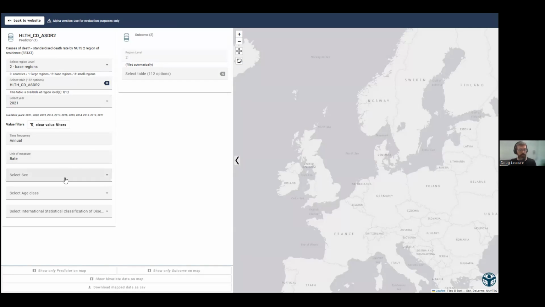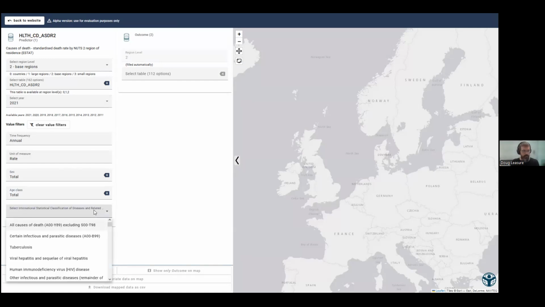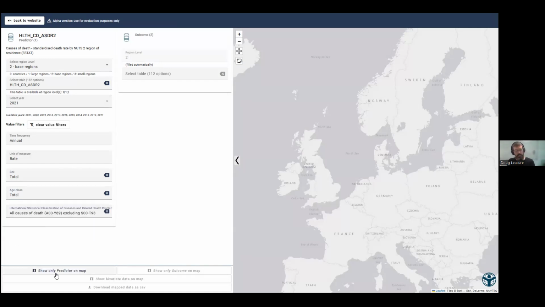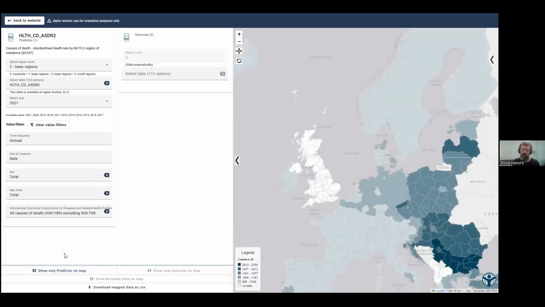So for this one, I'm not going to disaggregate these death rates by age and sex, so I'll just select total for sex and total for age. And then to start with, I'm just going to pull up all causes of death. Then I just click this button, Show on the Map, and we'll get these death rates mapped at the NUTS 2 level across Europe.